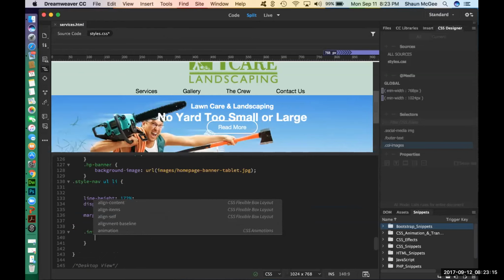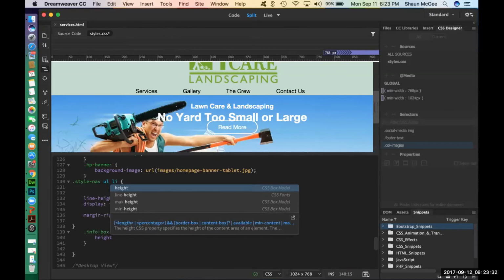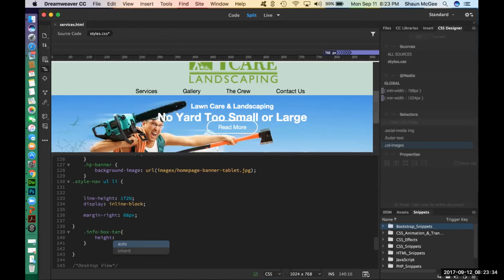Height, colon, 338 pixels, semicolon. Hit your enter key.